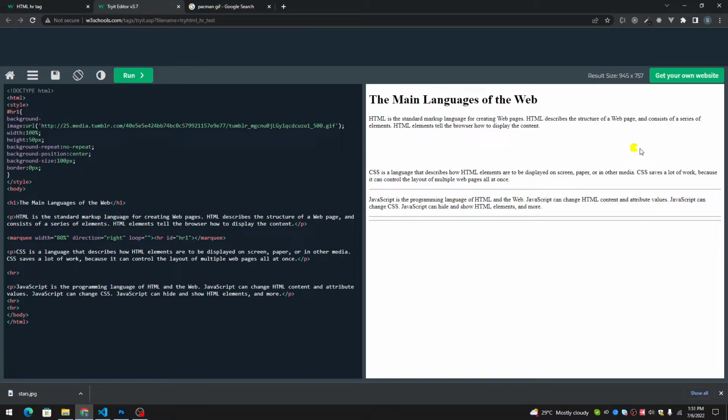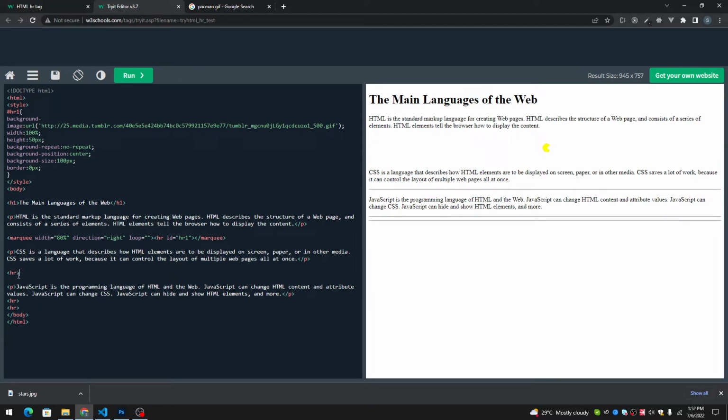So this is how we can put a GIF in the marquee. Play around, we can put an image there. And we can even animate an HR tag, make it really pretty. This is just for fun. I wanted to show you all the stuff that you can do with something like an image in an HR tag.